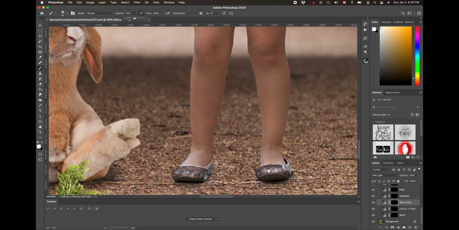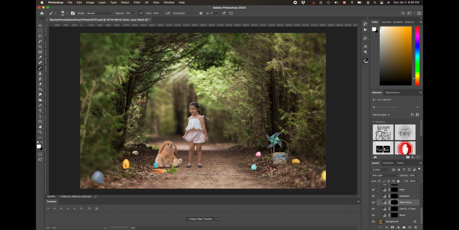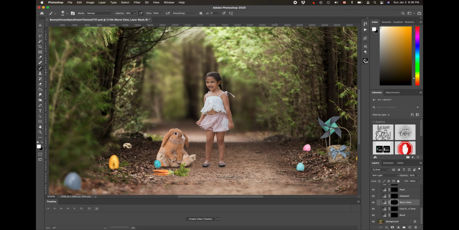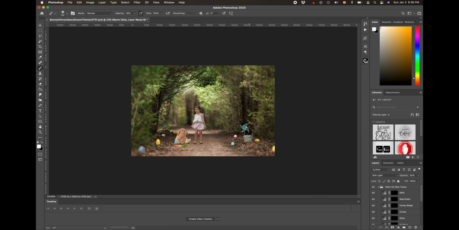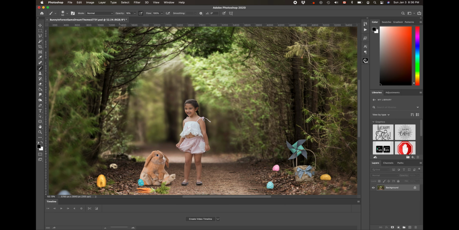That's a little bit strong. And there we go. Now her skin also has some depth. And I can click this on and off, and that gives you an idea about the depth. So she's looking brighter. That is awesome. I'm happy. Layer, flatten.